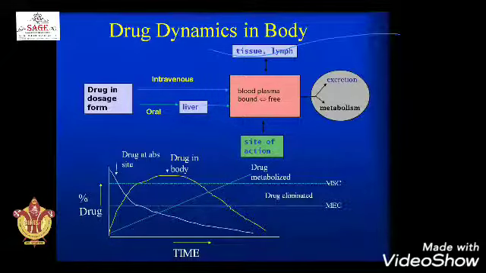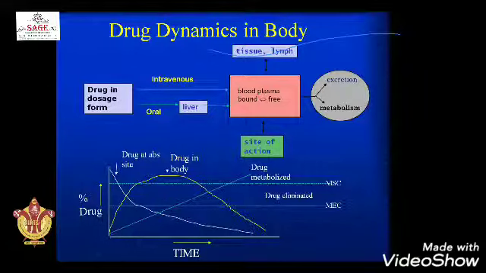Okay. So after reaching the plasma, the drug will be distributed into different parts of the body. Part of the drug will be metabolized, and part of the drug will be eliminated from the body, right? And all this metabolism, elimination, and distribution will decide how much drug will remain in the body. So this is the concentration of the drug in the body after administration, right? This is an example of oral administration.